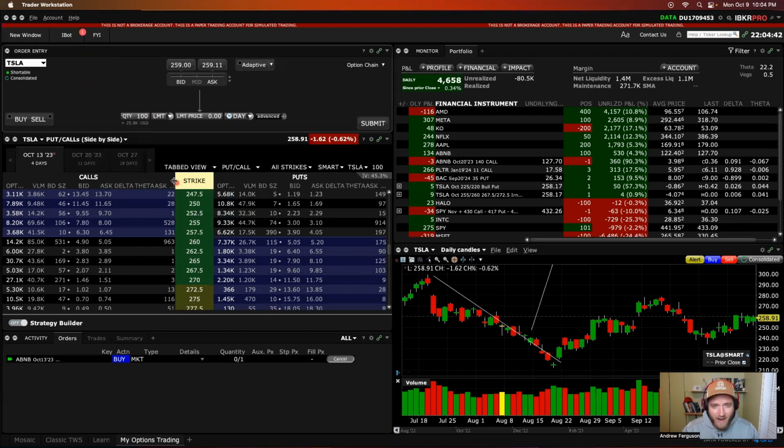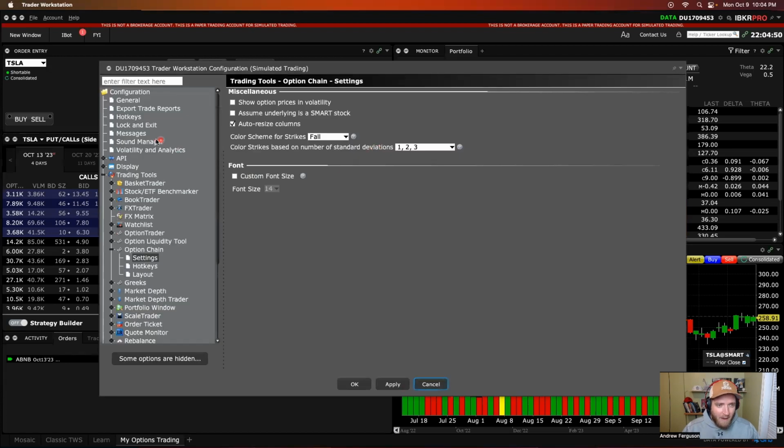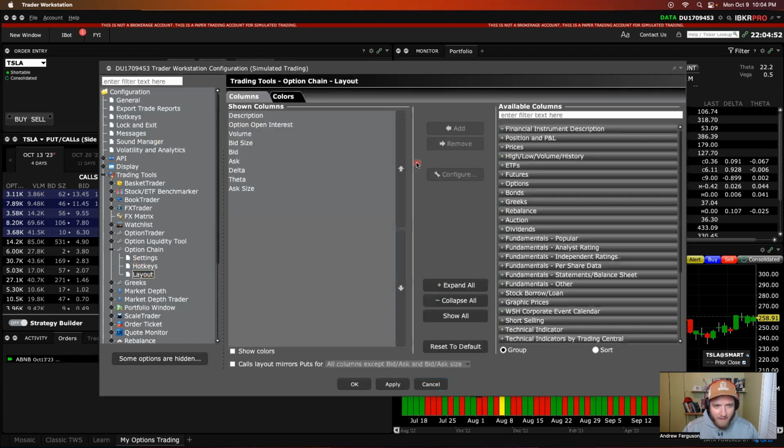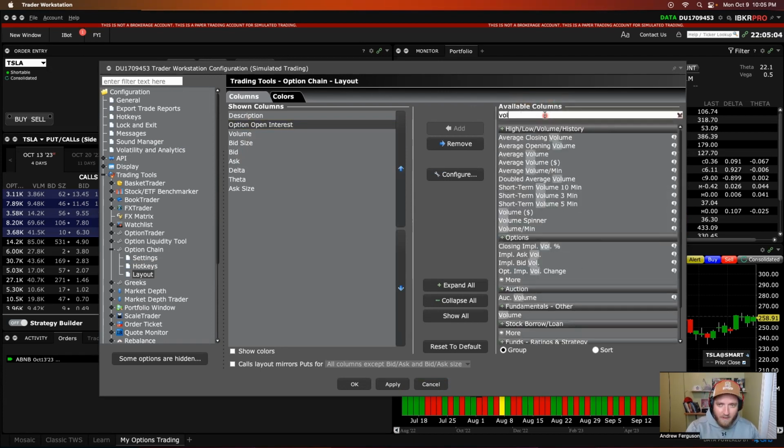With the options chain, I only have a couple modifications I like to put on. I like to put on the delta, the theta, and the volume and open interest in here as well. So I go on this gear icon right there, settings. I will go down to the layout right there, and I'll make sure that I just have the delta, the theta, the volume, open interest, all those things added on there. If you can't find them, you don't have them in there, they're in these available columns area right here on the right-hand side. To put them in, you can simply search for them.